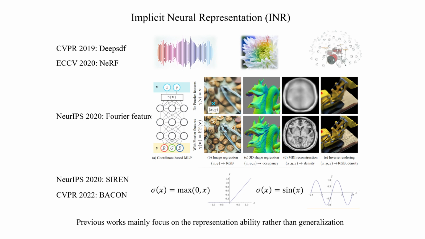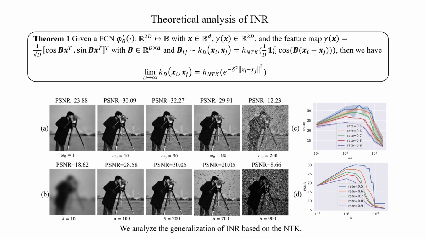practical applications. In this paper, we used the neural tangent kernel, NTK, as a theoretical tool to analyze the generalization performance of INR with feature maps and its relationship with the hyperparameter delta of the feature map. We found that INR primarily weights the input data during prediction, and the range of data used depends on the size of delta. A small delta results in training points far from the test point having more weight, resulting in a smoother overall prediction. The experiments below also support our idea.